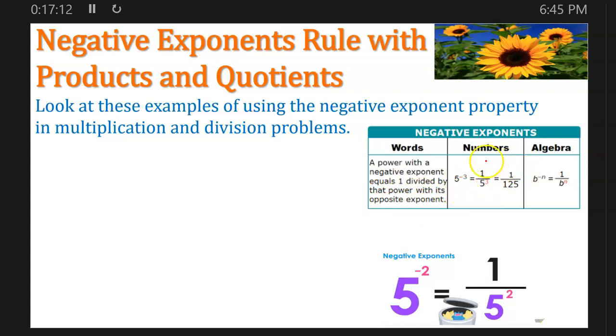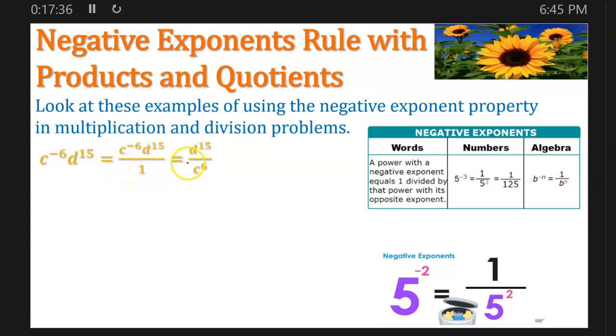So here's some examples. This is similar to what we just did on the previous slide. And so let's look at some of these problems. We have C to the negative 6th power and D to the 15th power. Now in this case, when I place everything over 1, the only negative exponent I have is on the C, not the D. So I'm going to leave the D in the numerator and only move the C to the denominator.